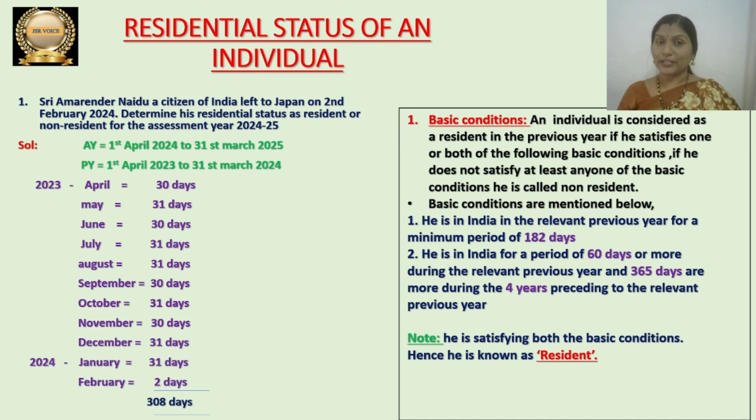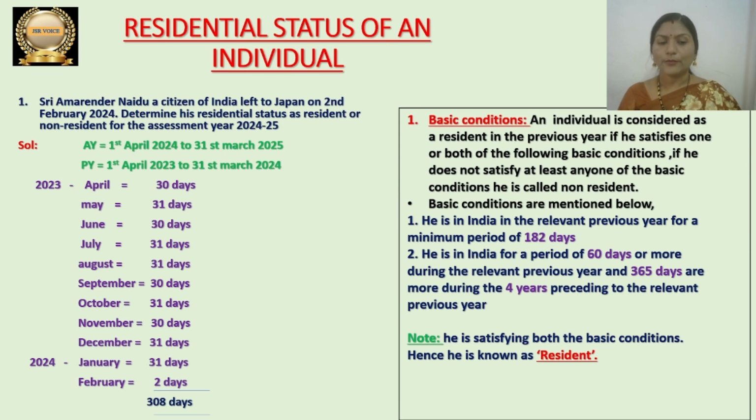So during that period, if we observe the date when he left for Japan, 2nd February 2024. Now we are in February 2024 only. So he stayed for the first 2 days in India in the month of February. On 2nd February, we don't know when he actually left, either evening or night. So we will assume that he stayed in India on the 2nd and left in the evening or at night.